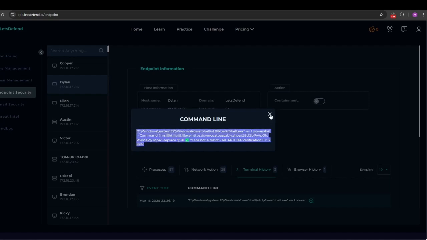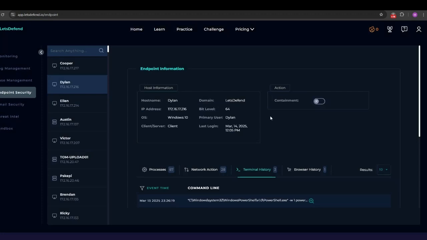And then you run an antivirus scan, restore from the recent good backup to Dylan's machine, and then you're good to go. And then you can classify this as a real containment. So then we're going to click on contain, change. So host contained.